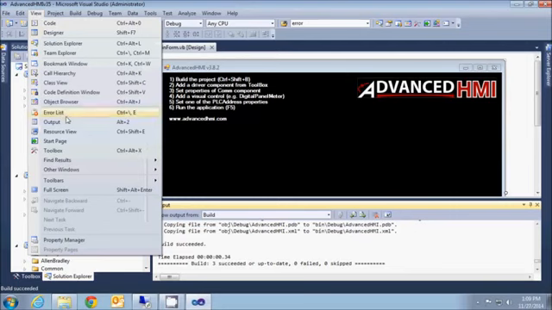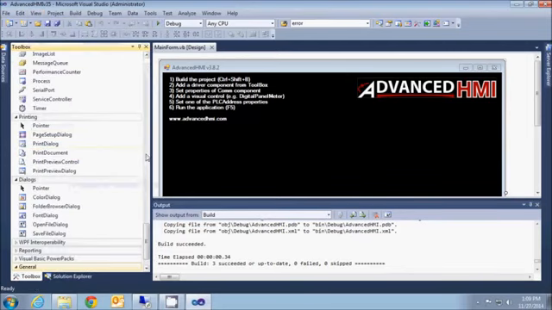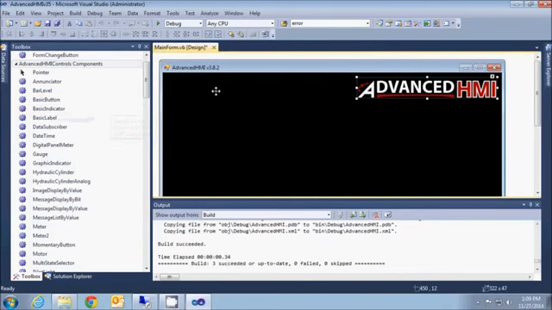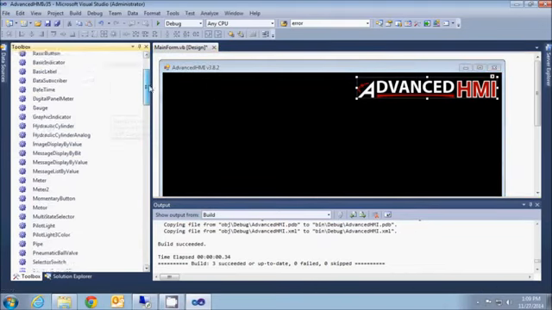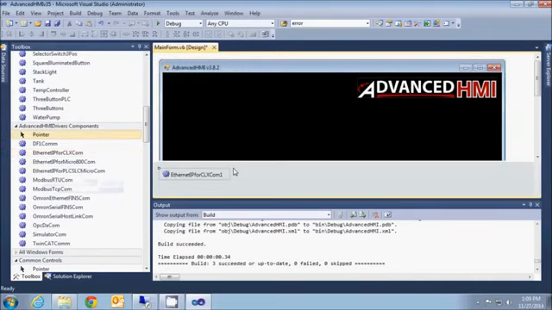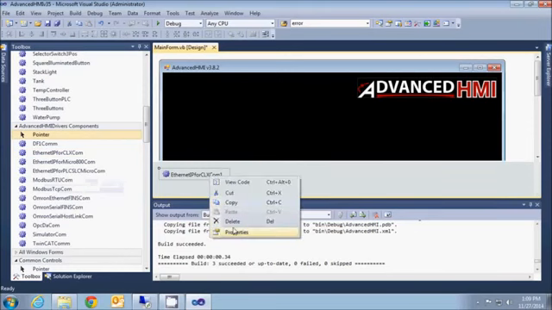Next thing you've got to do is view toolbox. Scroll to the top, and those nice looking purple controls are for Advanced HMI. The first thing we want to do is get the COM component. So we'll scroll down into the COM drivers, and we want Ethernet IP for ControlLogix. That's what that stands for. So we'll drag that on. Then we have to configure it, in properties.